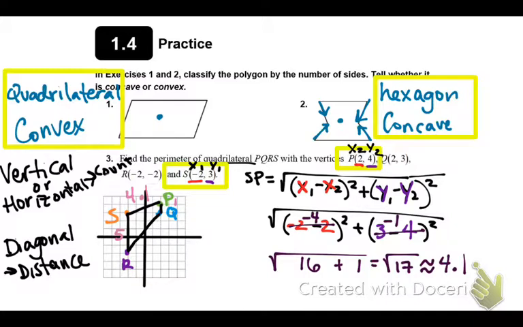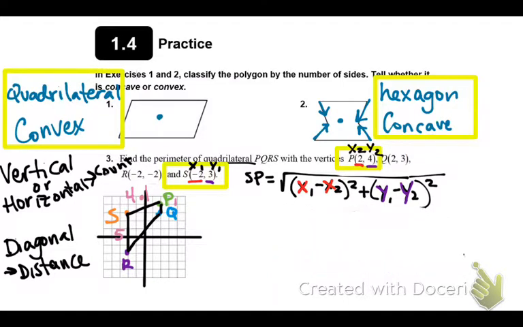How are we going to find the length of QR? We're going to do the same thing. So sorry. We're done after this. We're going to take a break. So I'm going to erase up to here. So what 2 points am I going to use in the distance formula this time? R and Q. So again, my reasoning, I'm going to make R my x1, y1 because I read from left to right. So this will be my first coordinate. And then Q, I'm just going to call my second coordinate.